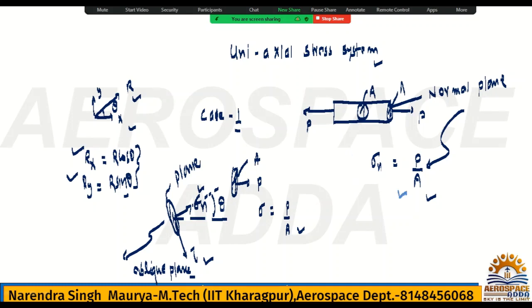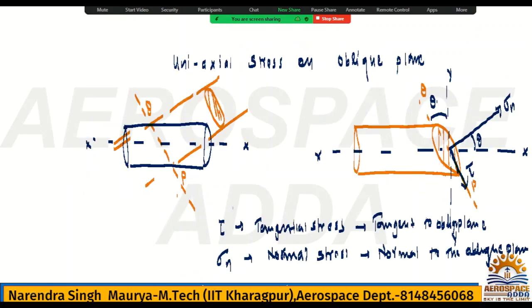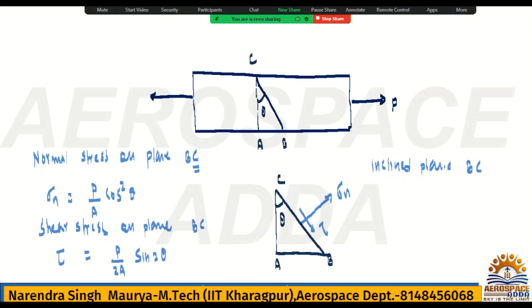But now your plane is inclined with angle theta, so obviously that obliquity, that angle will come into the picture in the formula. So this obliquity, this angle is coming here, and this is the simple proof. It's a very simple proof. So P by A cos square theta. So if you want to make this inclined plane BC a normal plane, then theta should be 0. You put cos 0, which is 1. Hence again sigma n becomes P by A, which is for the normal plane. And for the normal plane, what is the shear stress? It should be 0. Now check sin 2 theta you got. You said theta is nothing but 0 for this. Okay.